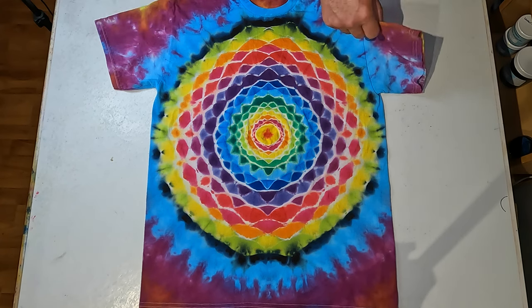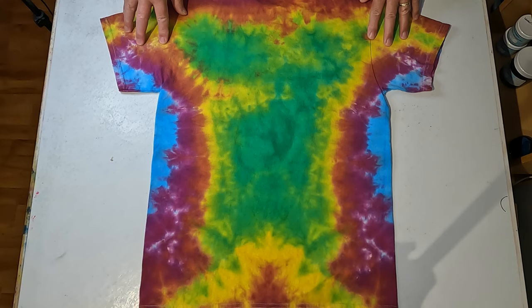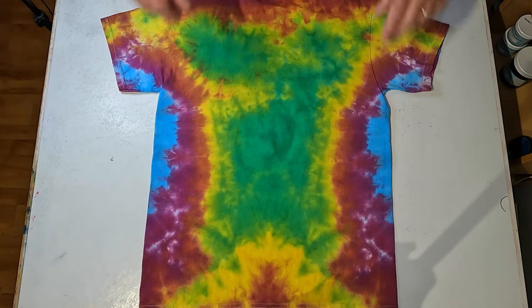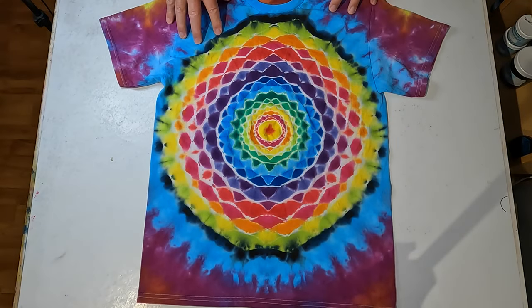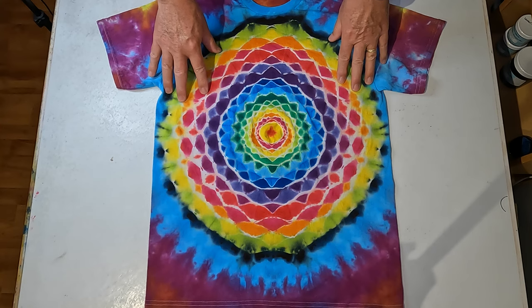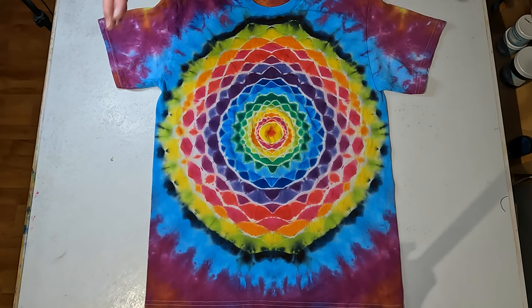Let me show you the back. We didn't do any pattern there. It's just solid color, but it's nice. Yeah, it just gives you a really colorful back. And so that one came out really nice. Now, I was working on another honeycomb at the same time, one for myself. Let me show you how that one came out.